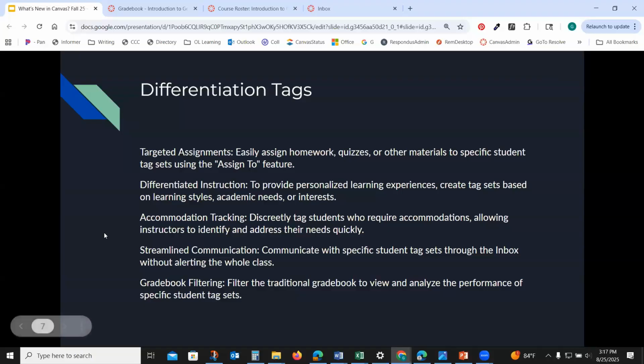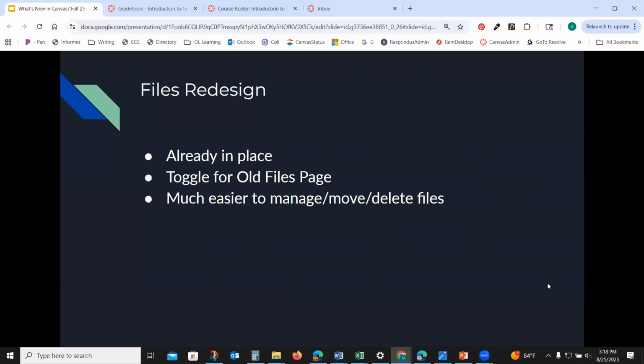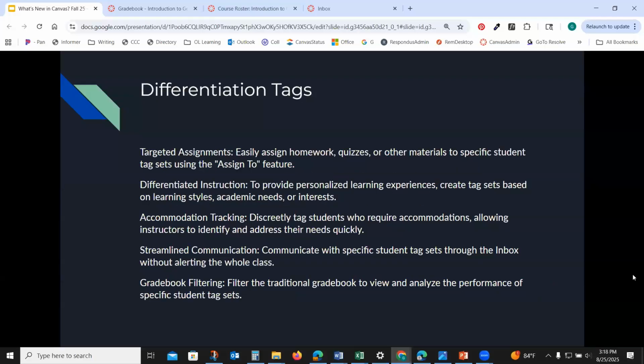If you have students with accommodations, so you have certain students that need more time on quizzes or something like that, you can discreetly tag the students. Again, they're not going to see this and their classmates aren't going to see it. You can just put a tag that says extra time on a test or something like that, and it will help to keep that on your radar and make sure that you give them those accommodations.